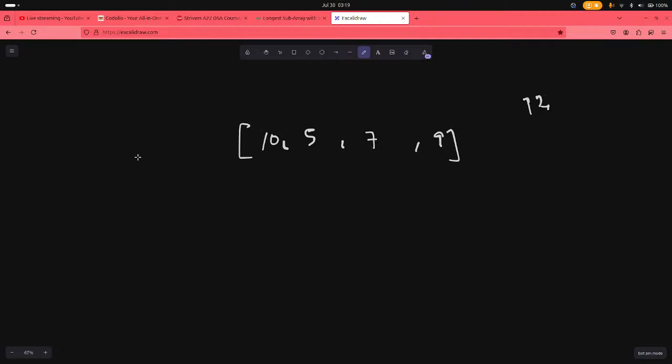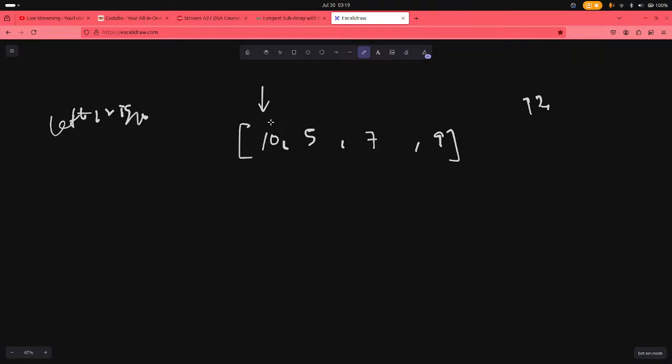I will take two values, one left and another one right. Now you will ask me, why left, why right? I will say, run the loop until I run out of spaces.